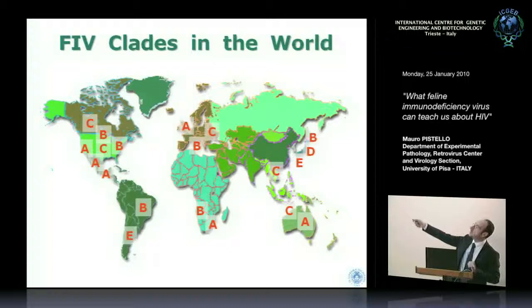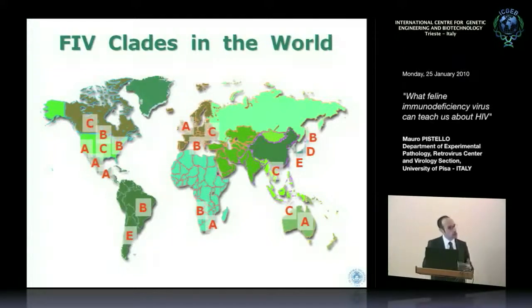And in contrast, in northern Europe, UK, Scandinavia, most of those animals are infected by the A subtype, a little younger and more pathogenic. In between, for instance in the southern part of Germany, you have a mix of both subtypes. We also have recombinants. Recombinants can still be formed. We have animals that have double infections, sometimes triple infections. So it looks very similar to what we know about HIV.